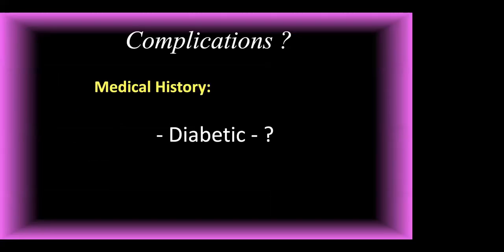So right off the bat, I want everyone to really put a lot of emphasis on these medical histories. I see a lot of patients will say, okay, I'm a controlled diabetic, and then that's it. You really want to look further into it. Why is that a problem? Well, a diabetic who's uncontrolled can have poor wound healing, incision line opening, and failure of the implant or failure of the prosthesis. So it's something that we're going to talk about in a couple minutes, but you want to look at.